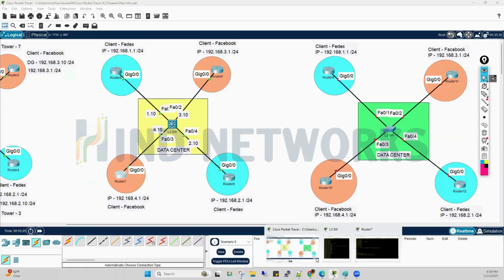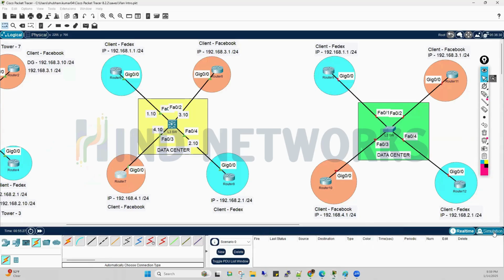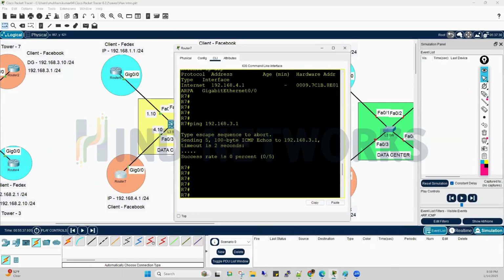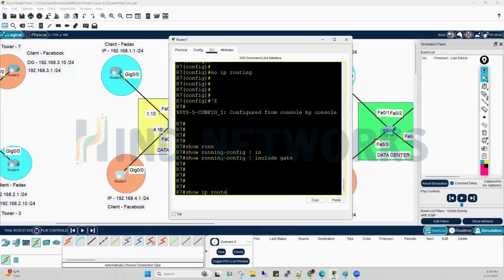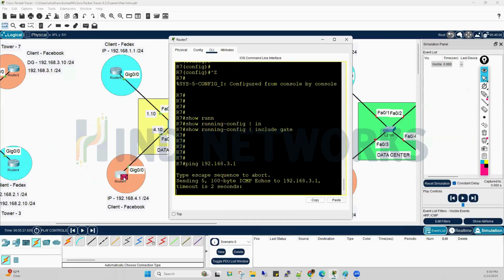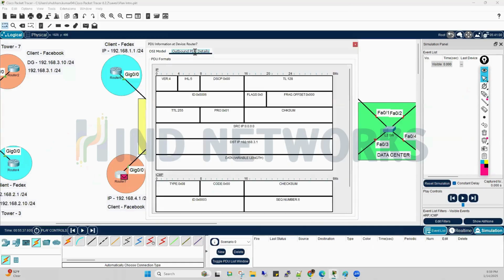So that's the reason when you see the packet for 3.1, what is the source IP address? 0.0.0.0. Generally, we get 0.0.0.0 when the router does not have a route to forward the packet.